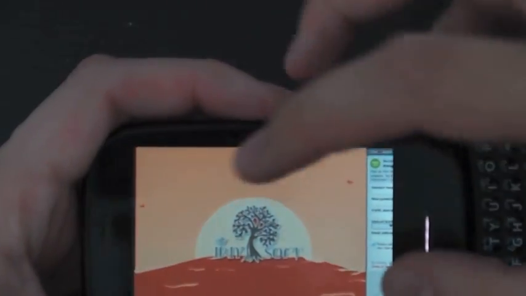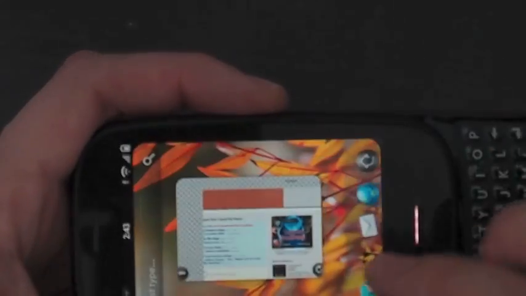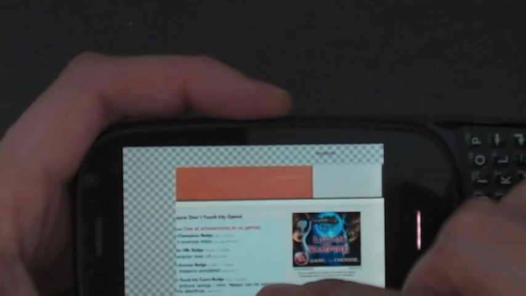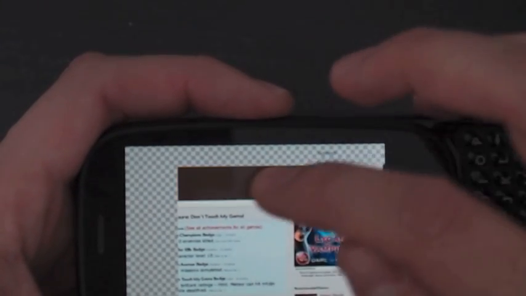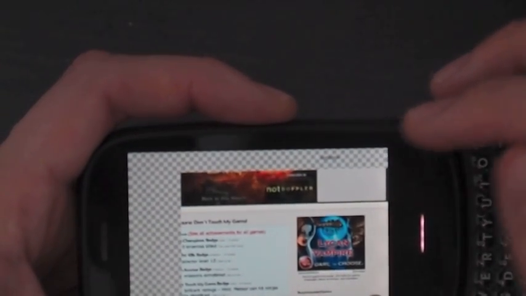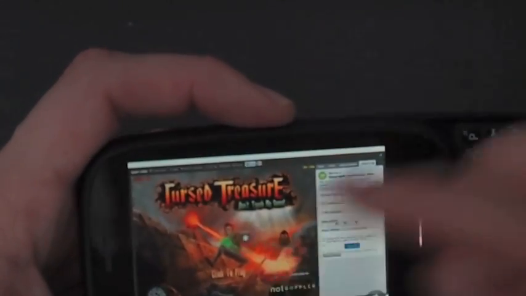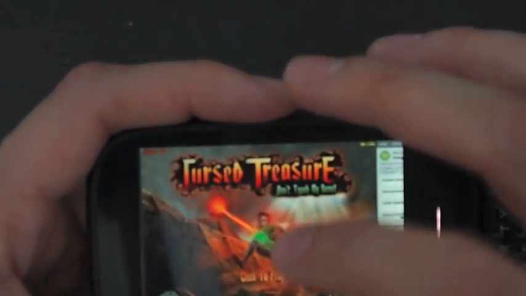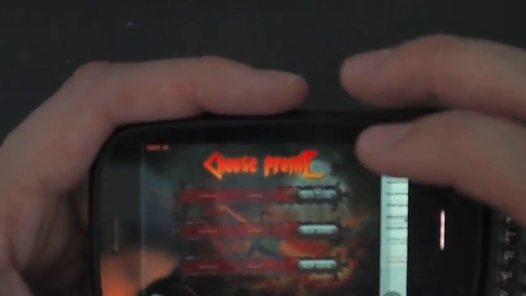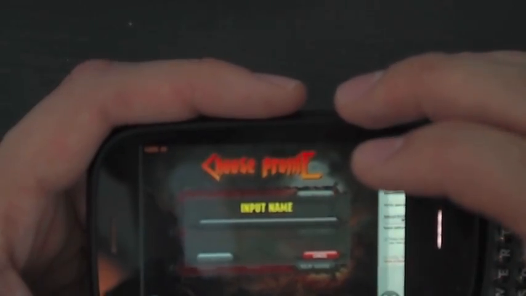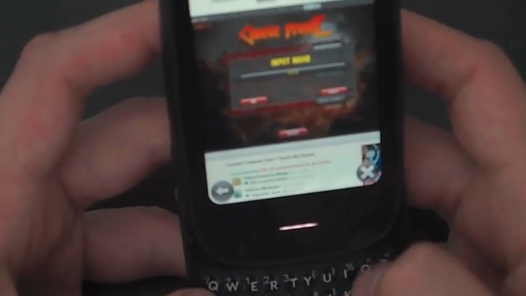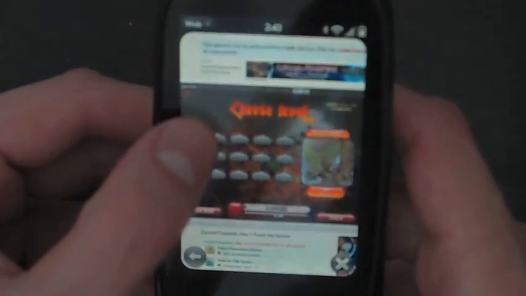We can go out of Flash mode, look around the rest of the page. Looks like I accidentally swiped away from there. Back into Flash mode. Okay, so when you get a game that's pretty heavy, it does get a little bit tough. We can auto-rotate the screen a couple times to zoom back in on the Flash section. Click to play, new game, input name, see if it recognizes our keyboard. Yep. Recognizes the keyboard. Tap OK, choose that first level.